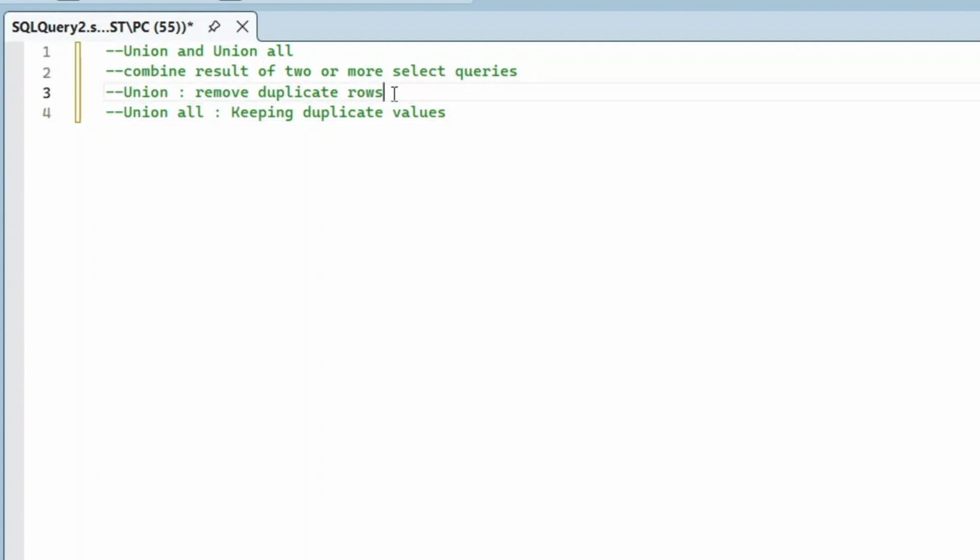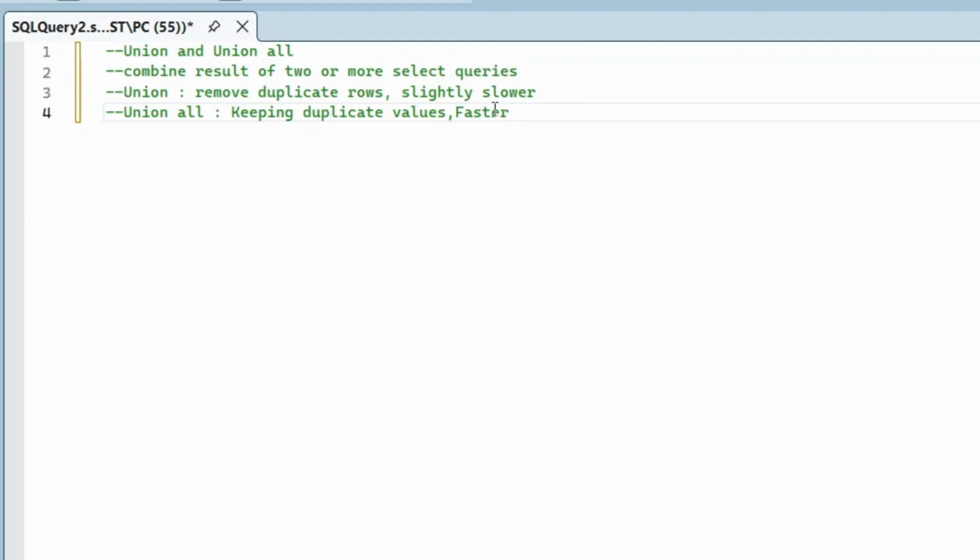The data gets scanned row by row, and every time it finds a duplicate value, it removes that value, correct? So that processing takes a lot of time to remove the duplicate rows. That's why this is slightly slower, as it is checking the duplicate values. And UNION ALL, compared to it, is faster as there is no duplicate checking. When you don't want to check for duplicates, in that case you can prefer UNION ALL as it is the faster query. But there are some rules you need to follow when you are using UNION and UNION ALL. We are going to discuss that.